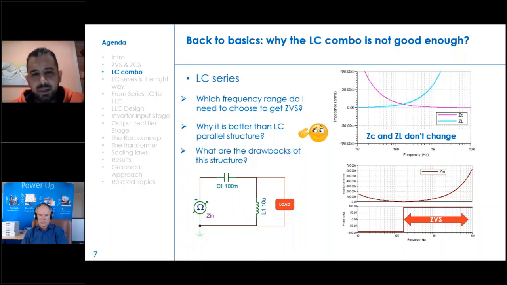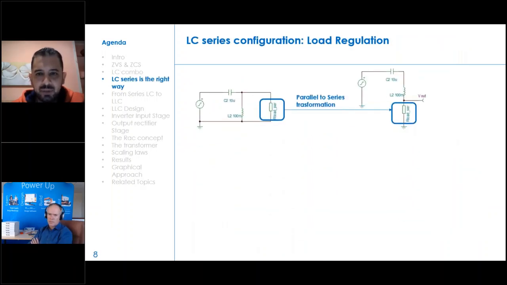What is the main drawback of the LC series? Let's jump to the next slide because it was not so easy to explain in the same slide. So before thinking about cons of the LC series circuit, let's assume we first map the equivalent load by using the parallel to series transformation, placing the parallel resistor in series to the inductor, just to bring our circuit to something, for now, similar to the LLC, but not complete.